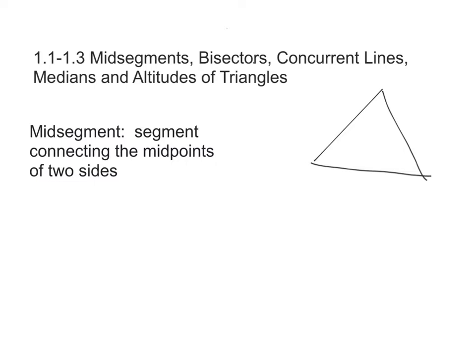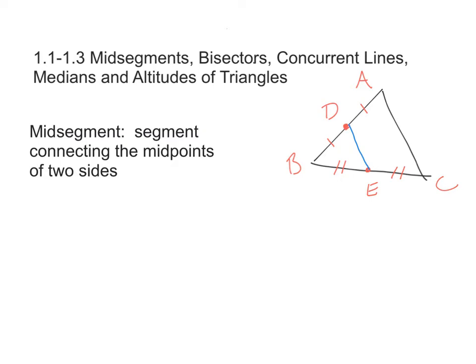So over here on this triangle, I'll just call it triangle ABC. A midsegment, as it says, is a segment connecting the midpoints of two sides. If that spot right there is a midpoint, the way you can indicate a midpoint is you put a little mark on these two portions of that side. Let's call this point D. This being a midpoint means that AD is the same length as DB. Then down over here, let's put another point and call this E. That's the middle of BC, so I'm going to put two lines, because that indicates that these are both the same, but different than these. And the midsegment would be very simply this blue line that I'm going to create from here to there. It just connects the midpoints of two sides.